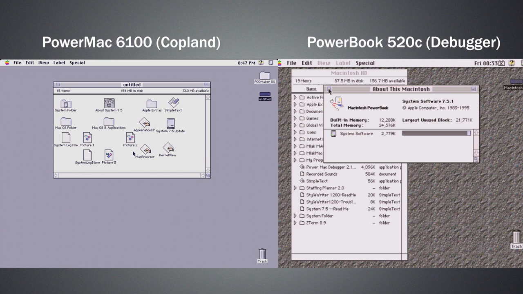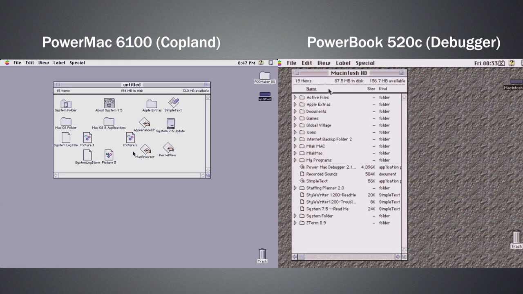But yeah, it just basically needs to be a Macintosh. This happens to be a 68040, which works fine for this. You do also have to make sure you have a serial cable connected between the two computers. It uses the modem port on the 6100, and on the PowerBook, it's a combo port, but we just basically refer to it as the modem port anyway.